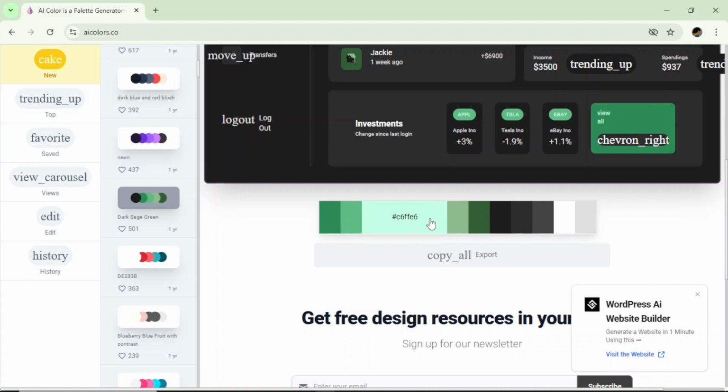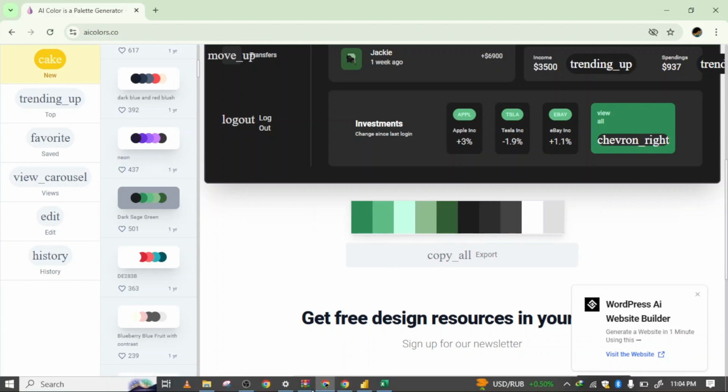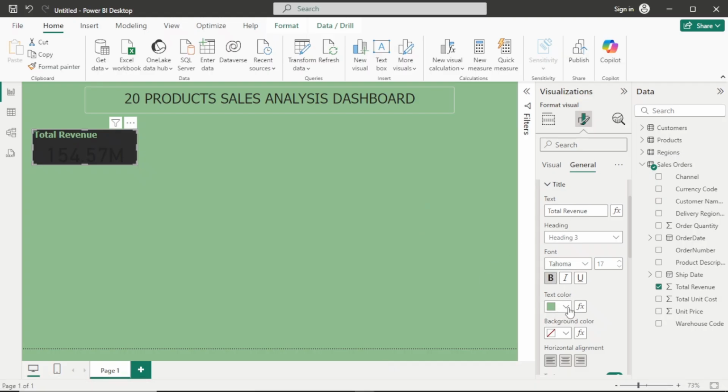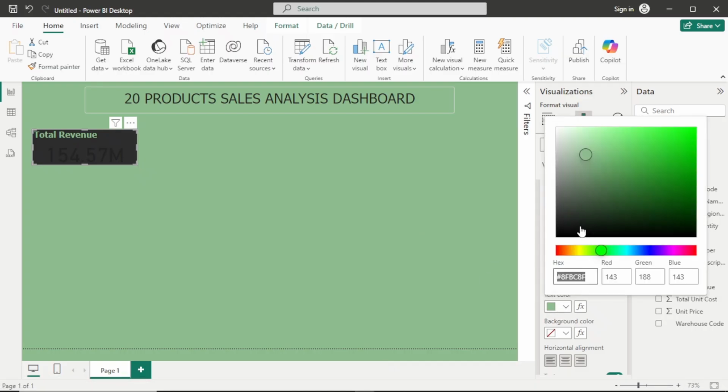Okay, it's pound C6FFA6. Okay, that's fine.